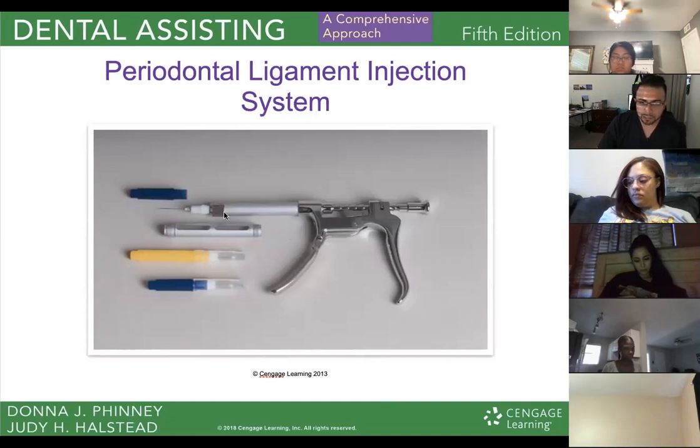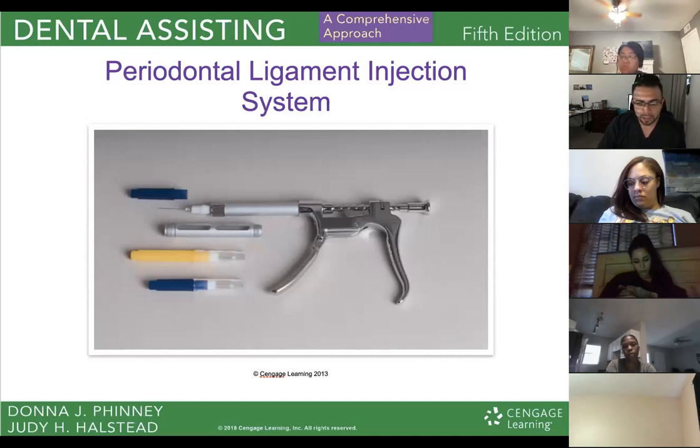You could put a regular needle on it. It just looks a little different. So this is inserted into the gingival sulcus of the tooth, and it requires a special pressure syringe. So this is what this is, where it'll only give a certain amount of pressure, although most dentists are knowledgeable with how to do this with a regular aspirating syringe.